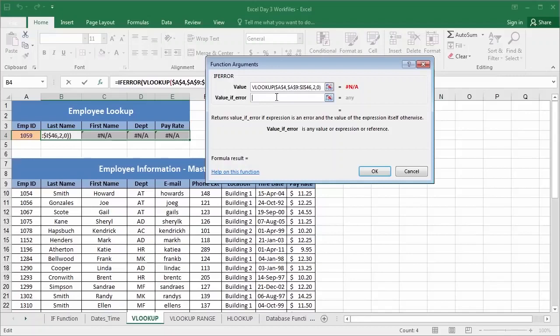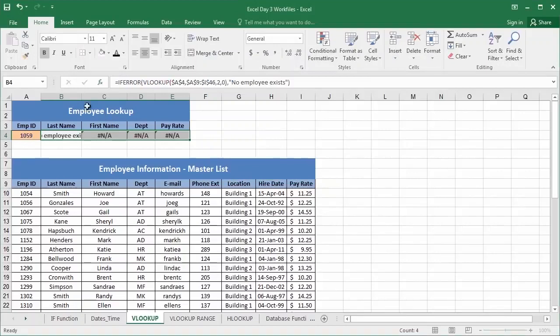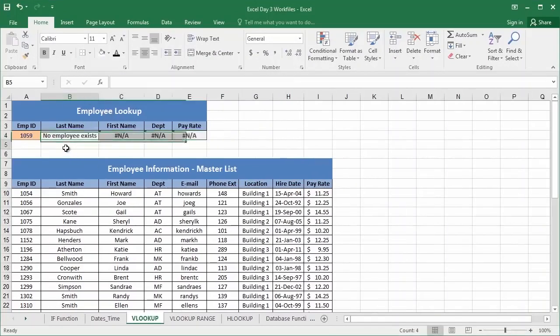Maybe I'd like my value if error box to say unavailable, or employee doesn't exist. Remember, put quotation marks around text when you're typing it. So go ahead and type in a value if error, and let's click OK to lock it in. And there we go. So now instead of showing me that ugly #N/A, I'm getting no employee exists.